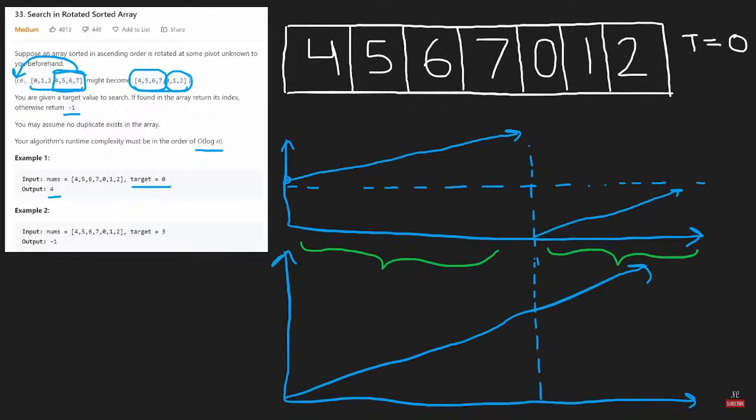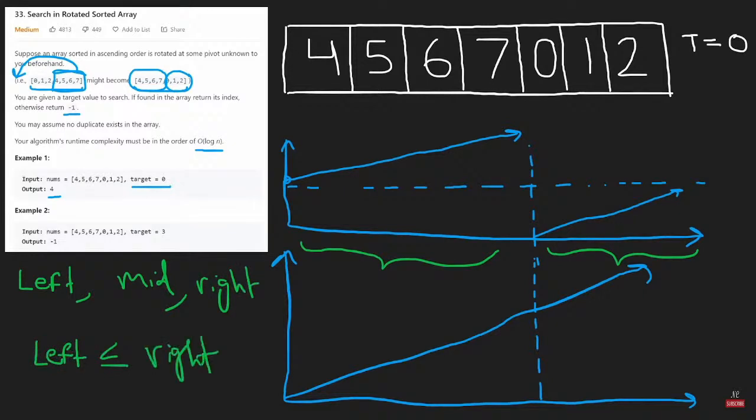And so we know that a binary search usually has 3 pointers, a left pointer, a middle pointer, and a right pointer. The left is always going to be less than or equal to the right. This is just something you kind of know from binary search. So let's say our middle value was 6 at some point, right? This means that we're in the left sorted portion of the array. So can we use that to our advantage? Let's say our target was greater than 6. In that case, we know for sure, since we're in the left sorted portion of the array, none of these values are greater than 6.